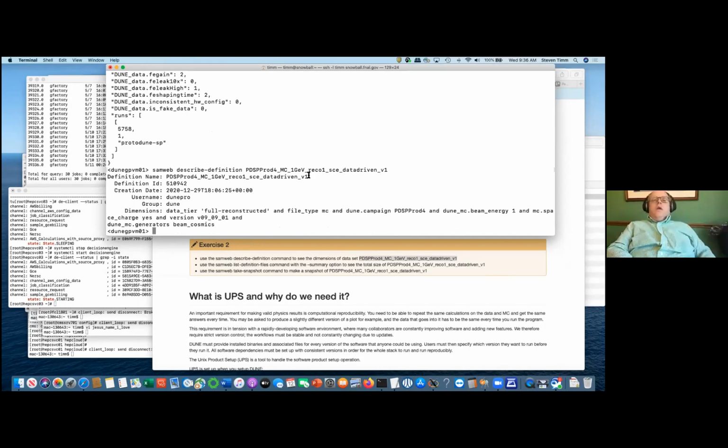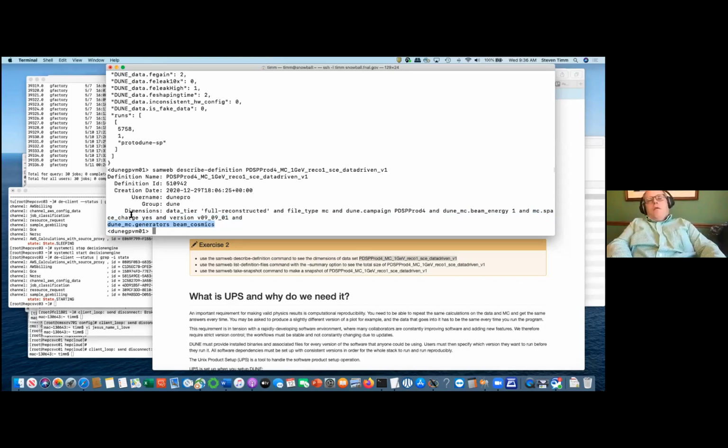It has a name and then it has dimensions. The dimensions are data tier is full reconstructed, file type is Monte Carlo, DUNE campaign is PDSP prod 4, the beam energy is 1, and the space charge is yes, in version 90901, which the DUNE TPC was made from, and using MC generators of beam cosmics.